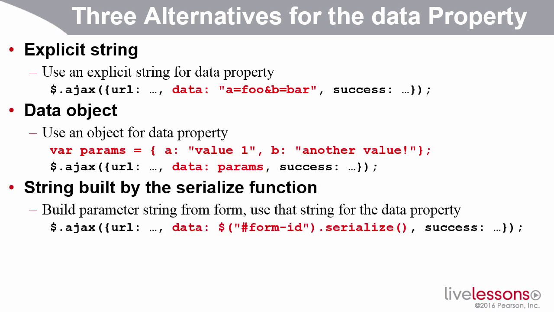There's also a very interesting function, in fact this is my favorite approach, called serialize, that builds a parameter string kind of in one fell swoop from all the input elements in your form. So that's a very quick summary. I understand that's not enough detail for you to understand what's going on, but you can come back and refer to this later once you've seen the details for each of the three approaches.